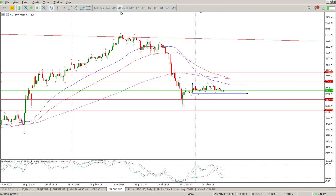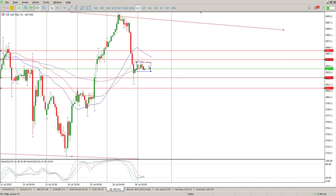The opposite part of this is, let's just see if we can see this on the 1 hour. It's not really that strong on the hour, but I would expect us to find support at 38.50. So in other words, a break up, pull back, find support at 38.50, then I'm looking for a move back to the 3900 area. That would be the opposite of that. So there's a setup for both ways, but I think it is really messy.